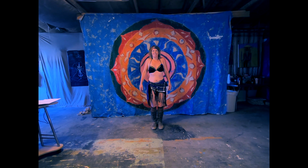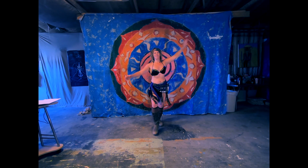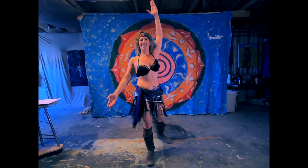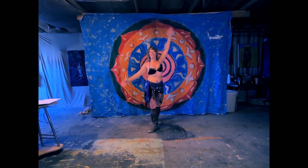So now let's practice doing our traveling hip lock forward and back, and then adding in the last part. So we'll do 2 of those wide angle chest dips, followed by our shimmy for 4, and then our chest lift for 2. So we'll start 5, 6, 7, 8. We go 1 and 2, 3 and 4, 5 and 6, 7, 8. We go 1 and 2, 3 and 4, 5 and 6, 7 and 8.